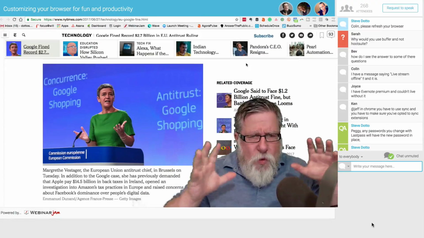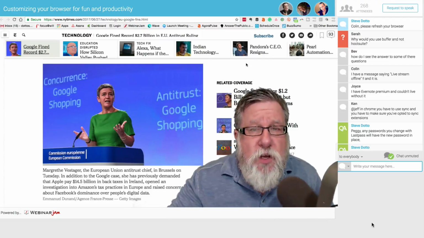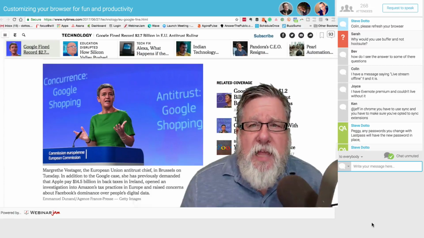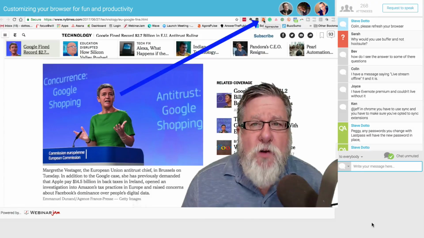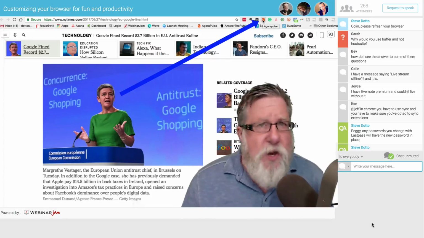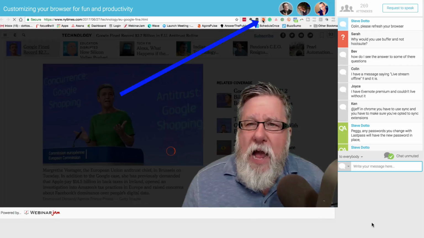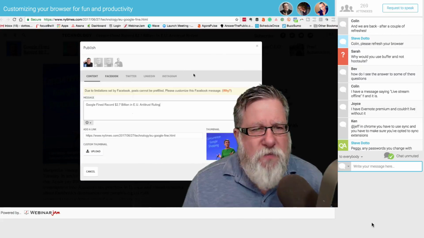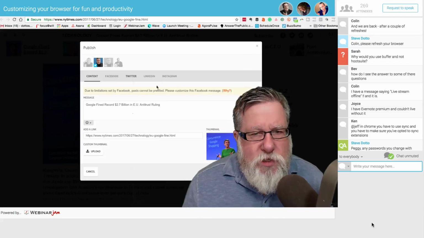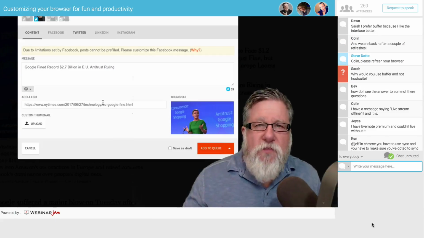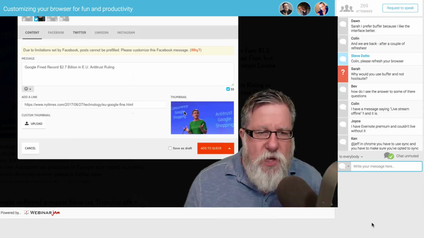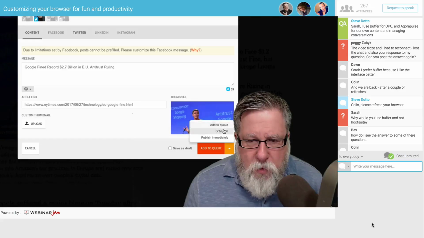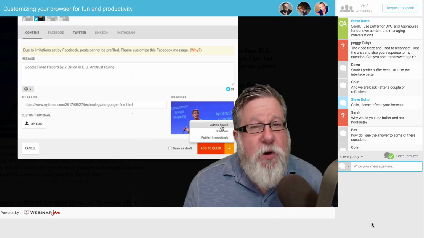Now, the way that we do things on Dottotech, we use two different tools for managing our social media. We use Buffer for other people's content, for curating all of this content. And then we use Agorapulse for our own internal content. But Agorapulse, like Hootsuite, another social media dashboard, also has browser plugins available. And this browser plugin does the same thing that we just saw Buffer do. It allows us to take an article, choose what social networks we want to send it to. It grabs all of the information out of that article, grabs all the links, grabs the photos, and it builds a post for us that we can then add to a queue, or we can schedule. Either we can post it right away, or we can schedule it or put it into a queue.